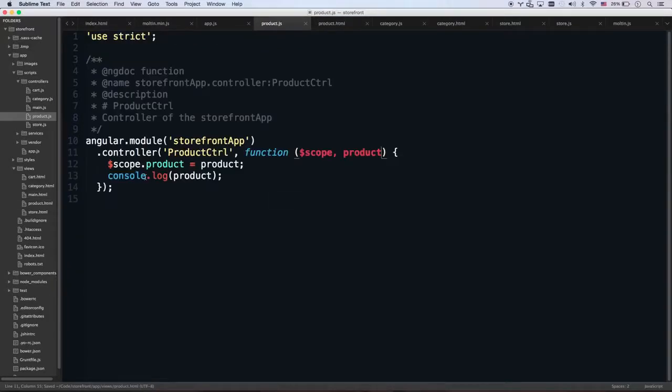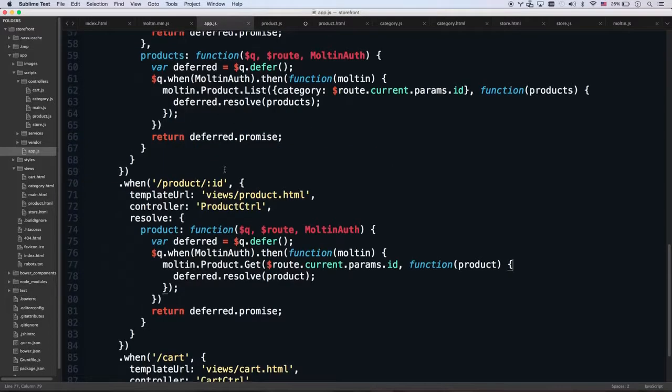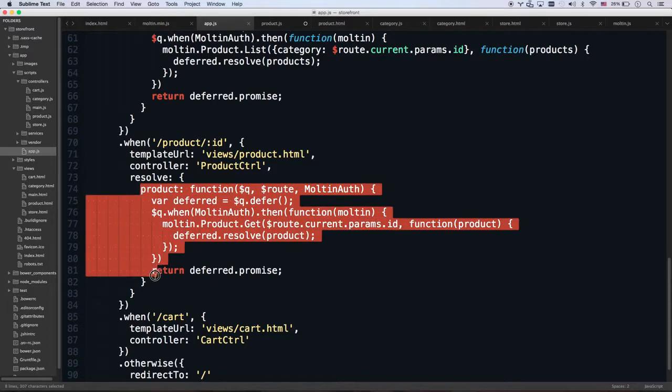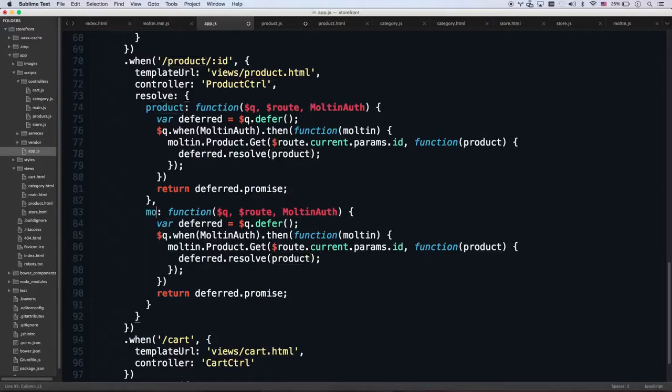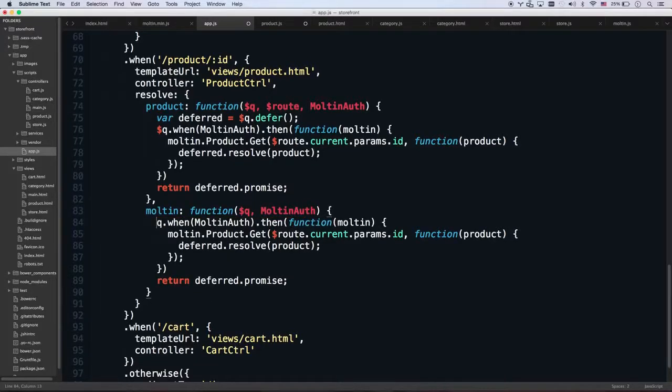Let's go back to product.js and get that. Not product. Yep, that's it. So this will basically pull in that. Now we need to get that molten object in here. So what we can do is go back to app.js, and then this can just be molten, and we will just return molten auth.